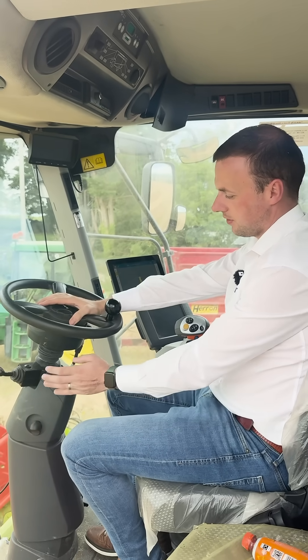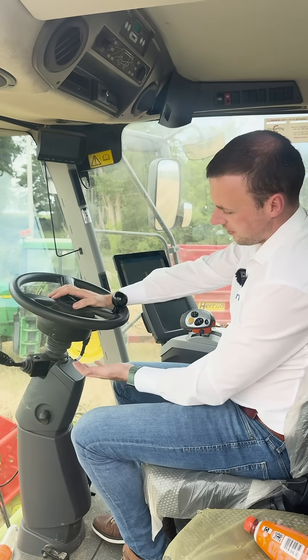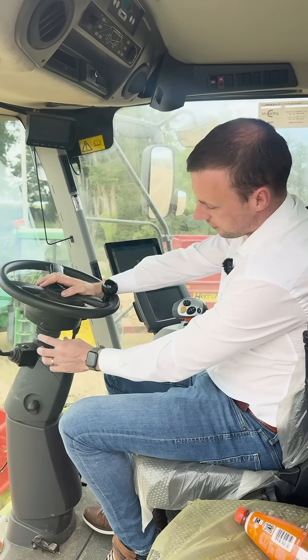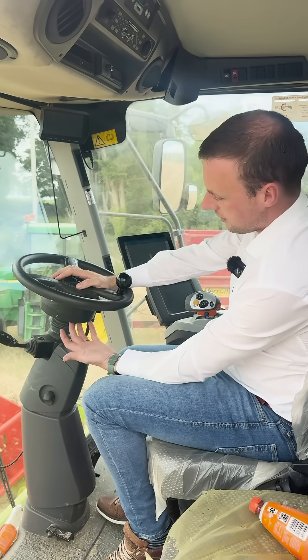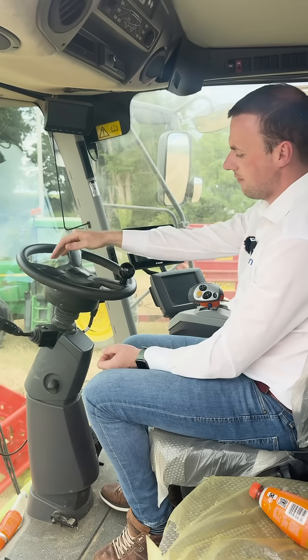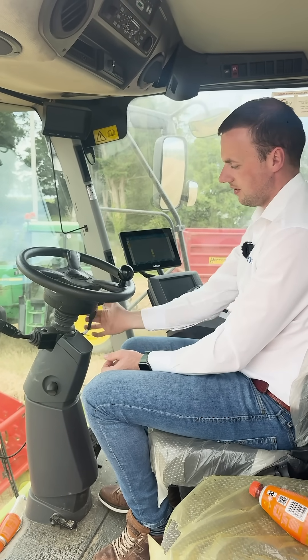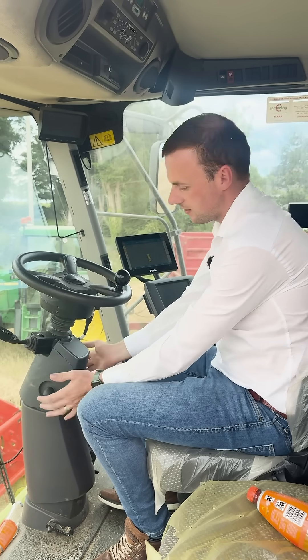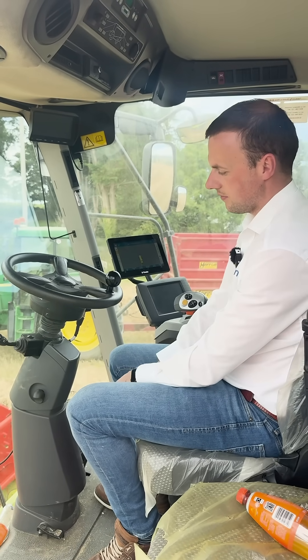Basically what we did — we took off the steering wheel on the combine. We have a platform kit, which is an adapter plate that goes over the steering column, so it sits underneath and you don't see it. There are cables then ran from the steering motor — you can see on this side there's a cable coming out of the motor, ran down the pillar, so everything is nice and neat to factory spec.